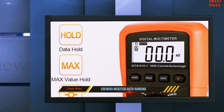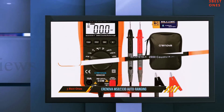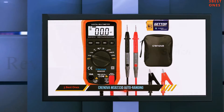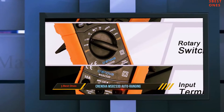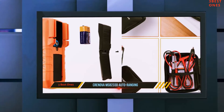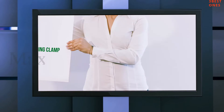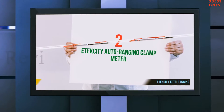This unit features a 3.5-digit LCD display, which makes analysis clear. It includes data hold, maximum value hold, backlight, and function switching, plus an auto power-off function. Safety class: IEC 61010-1 CAT II 600V. Pros: very nice, inexpensive DVM, impressive quality, performs greatly. Coming in at number two: the iXTity auto-ranging clamp meter.